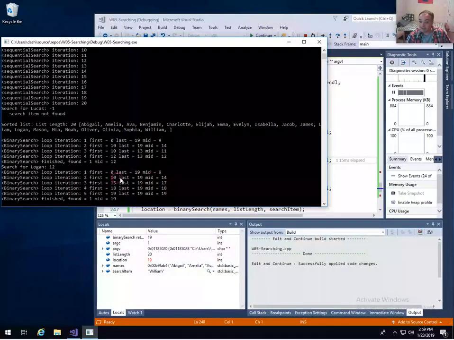We don't find it at 14, and it's still greater than 14. So now we're going to search from 15 to 19, and the item in the middle of that is 17, and it's not at 17, and we determine it's greater than 17. So we search from 18 to 19, and then finally your last time through the loop, the first and last will be equal.